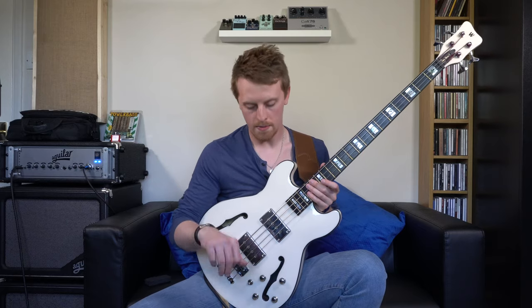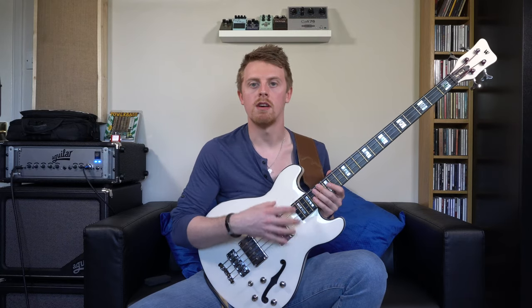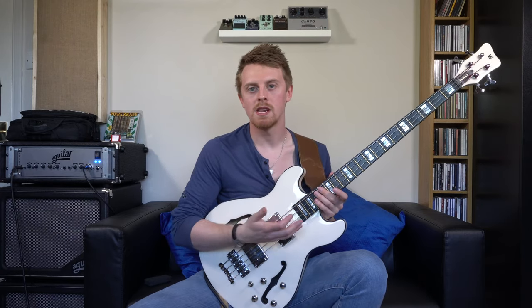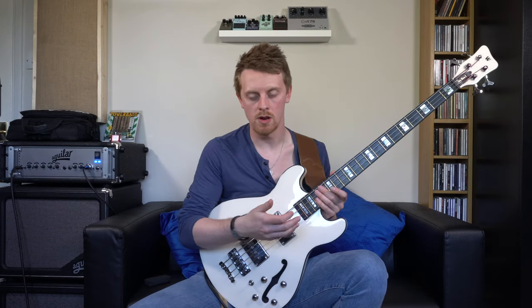One of my favourite tones on this bass is to have the front pickup and back pickup all the way up, but to have the back pickup tone all the way up and the front pickup tone all the way off. This gives you that round front pickup-y depth and warmth, kind of like a Gibson EB0 type sound where it's nearer the neck, that really dark mud bucket type tone, and then some real definition from the bridge pickup.